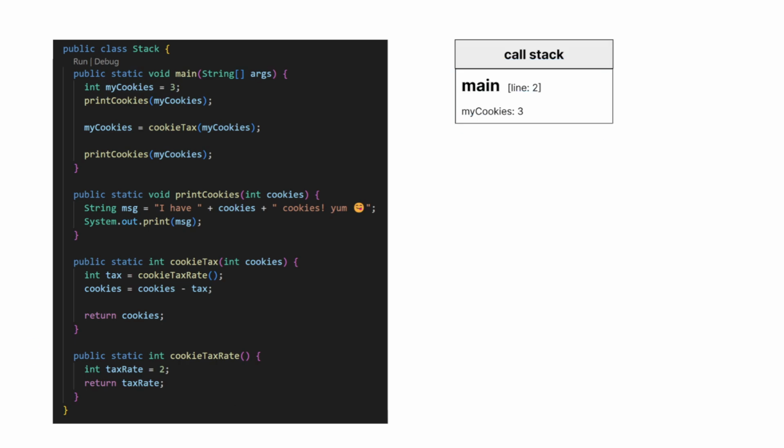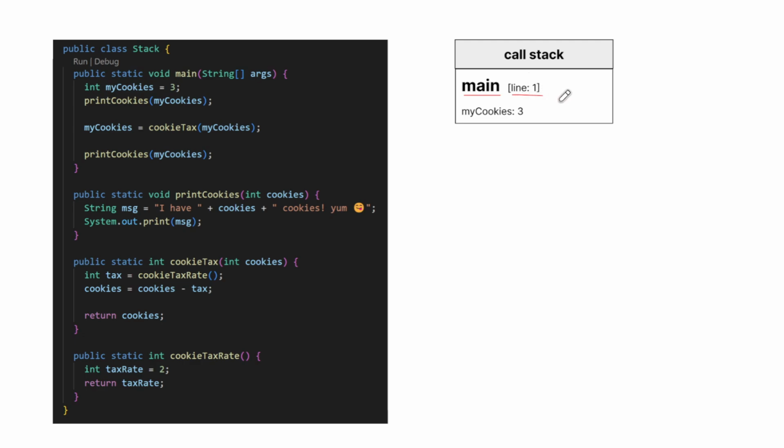This should actually say line 1. So the stack frame keeps track of the location in memory of the current instruction, but we can just think of that as Java knows the method that corresponds to this stack frame, and it knows the line that we left off on, or the line that we're currently on.